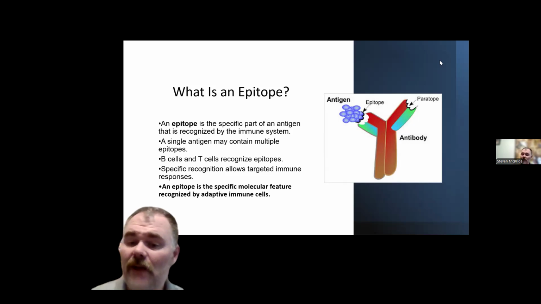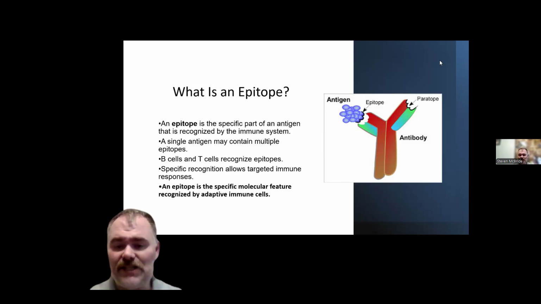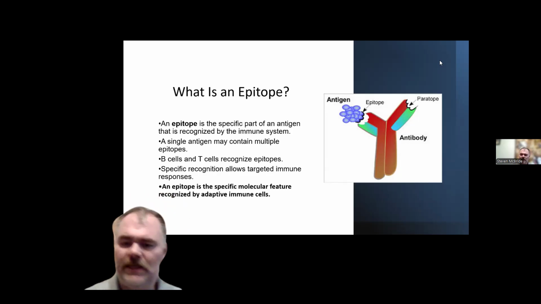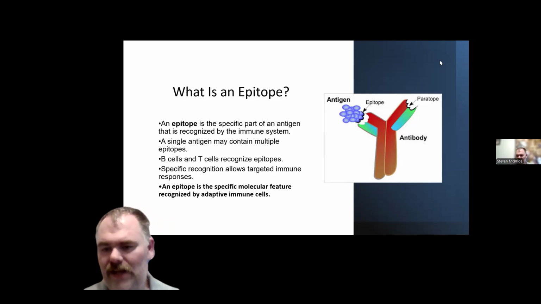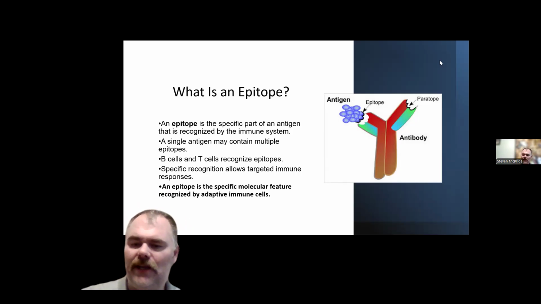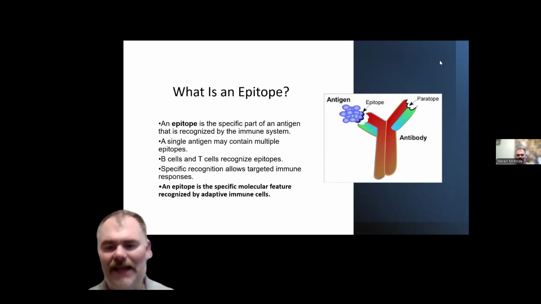Although we often talk about the immune system recognizing antigens, immune cells usually recognize only a small portion of an antigen. The specific region is called an epitope. Think of an antigen as an entire face and an epitope as a specific facial feature, such as a nose or an eye. The immune system is not necessarily recognizing the whole structure at once. Instead, it often recognizes a particular molecular shape within that structure. A single antigen can contain many different epitopes.